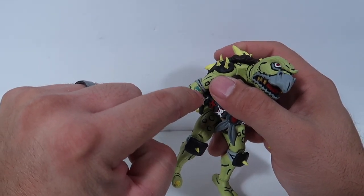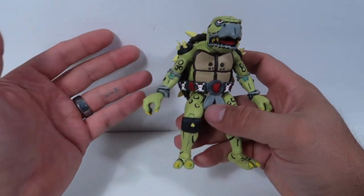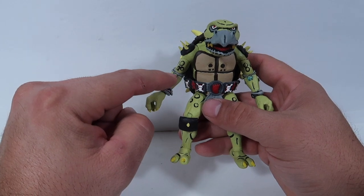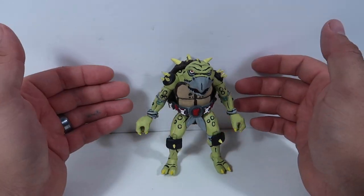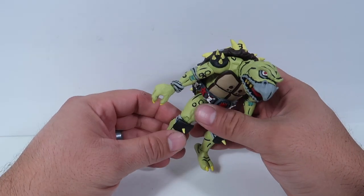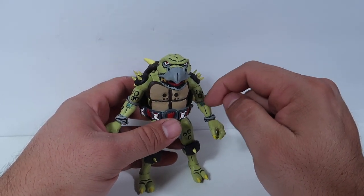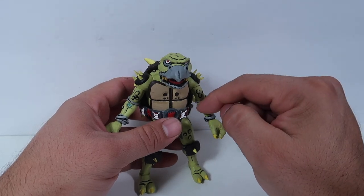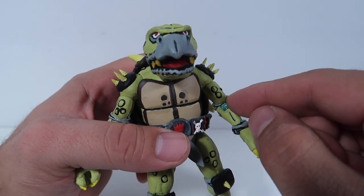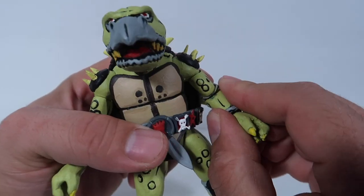A lot of people were asking me about my custom figures — do you get paint rub on the joints? And I said yeah, it's common, especially for NECA figures. The rubbing does happen. The way you prevent it is you have to go in there and slice a little bit of the arm off inside, pull it all completely apart, cut a little piece of it — that way these two joints won't hit and it won't rub up the paint.